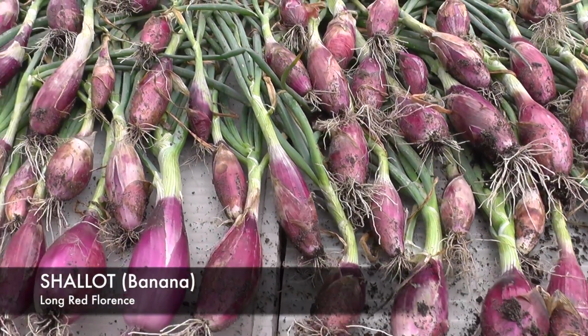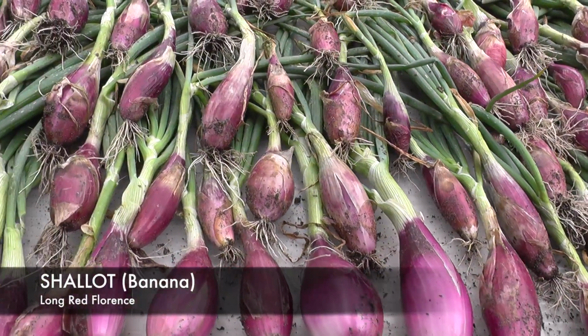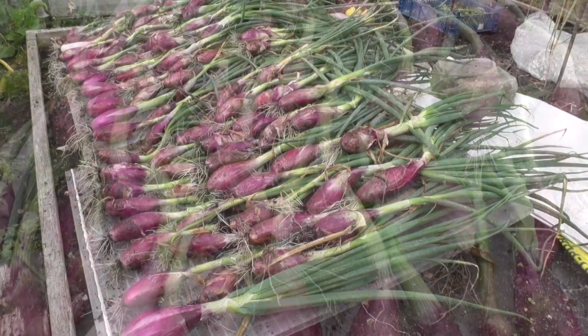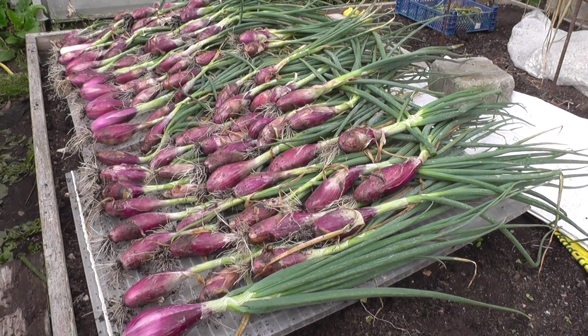Grown exactly the same as the brune shallots. These will be put into the basket to dry, and I'll probably move these into the greenhouse more or less straight away.